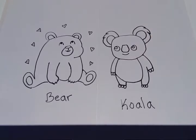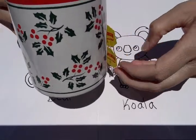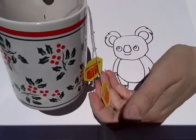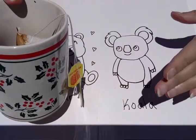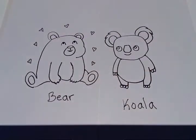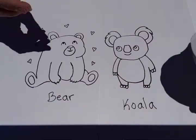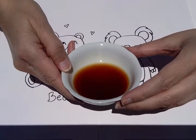To get the tea ready to paint with, you're going to have to heat up some water, put it in a little mug or coffee cup. I put two tea bags into my mug so I could get the tea nice and dark, then I heated it up and poured it into a little bowl. There's my tea — it's a nice brown color.